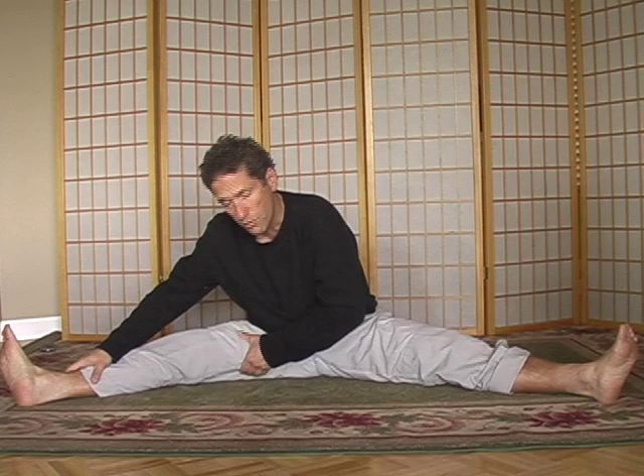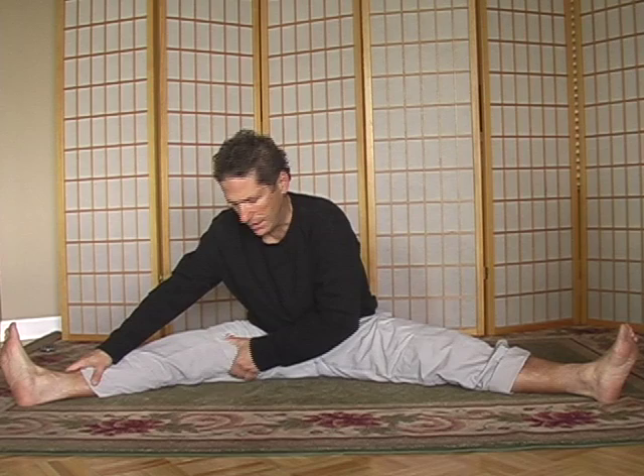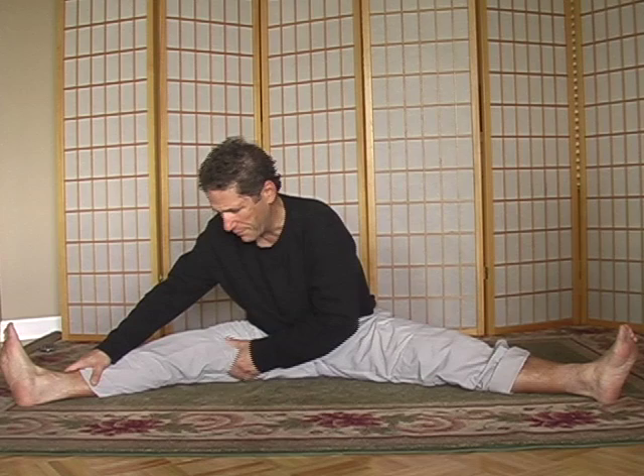What you do is take your fingers and dig and move up towards the groin to move those toxins around. When I was a kid, I used to get home from karate and have a little ice cream. Milk products make mucus, and I found that my stretch was hampered by my body being very mucusy. When I would do this, it was very painful — there were a lot of bumps in here. So I stopped eating ice cream for a while, and the bumps went away.